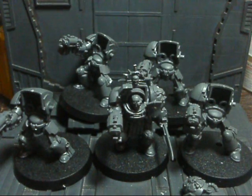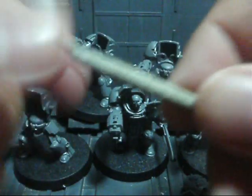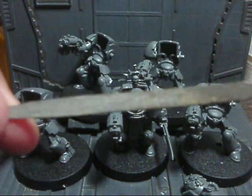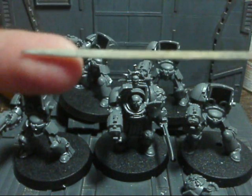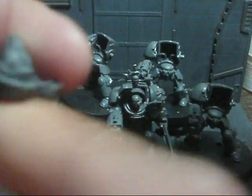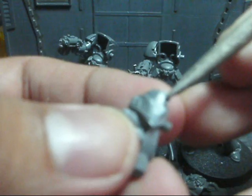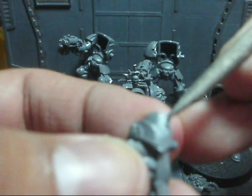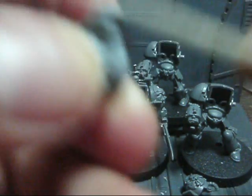So speaking of removing seam lines, mold lines, and flashes, alternatively, if the flash is a bit too big or too cumbersome to remove with a hobby knife, you can use a file like this, a microfile, or in some cases they are called needle files. They are small metal files like this. I usually use the one that comes in a set with a flat surface and a concave surface on the other side. So what you will be doing there would be to scrape off the flash like this one. It's a rather big one over here. So just go parallel to the surface and scrape away, file away. So just be gentle, careful not to mar the surface.